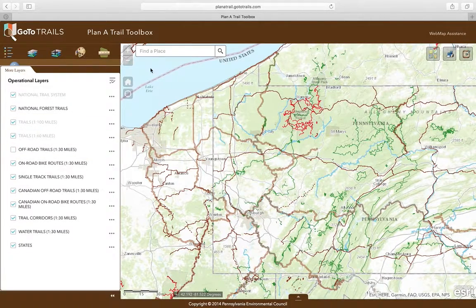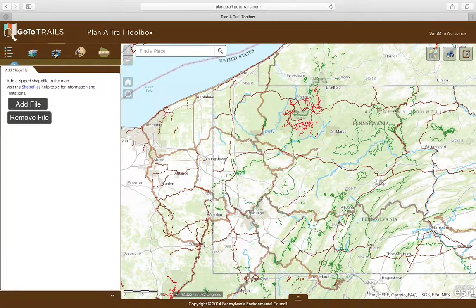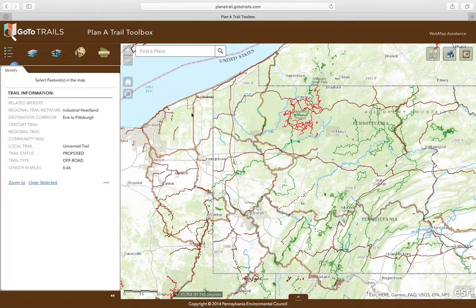The shapefile importing feature allows users to import shapefiles they already have available into the mapping toolbox. The shapefile components need to be added as a zip file, but once uploaded, the GIS information will be displayed on the mapping toolbox. The identification tool can be used to find information about trails and features on the map in the same way as the information box that comes up when you click on the trails. Keep in mind, once you open the information tool, the information can only be viewed in the sidebar, and information boxes will no longer pop up on the map.